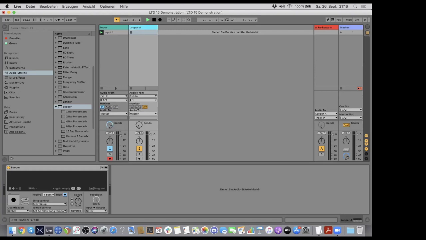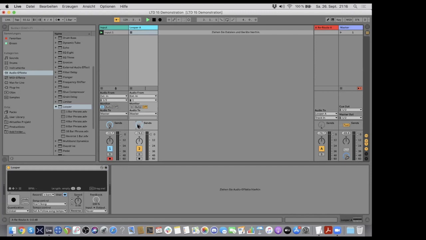So that means we can say, I want 100% of what goes into input to go to looper A, but you can also say I want the output of looper A to also go back to looper A. And this is why we're doing this.